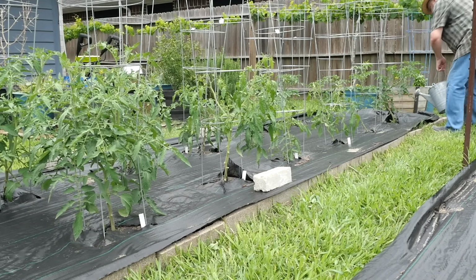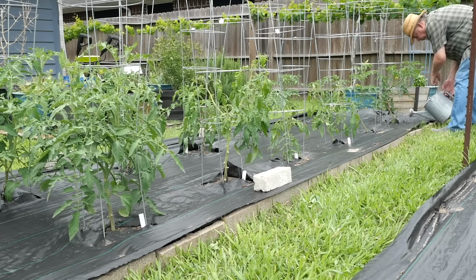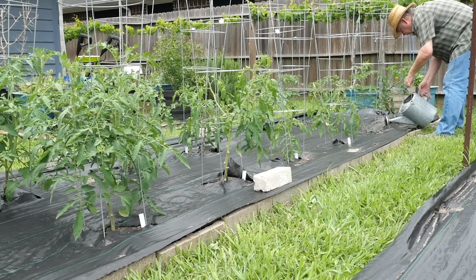This weed barrier cloth is permeable to water, but I do like to kind of get the soil soaked through the little X mark that I've cut there. You just go along and give a drink to your plant.